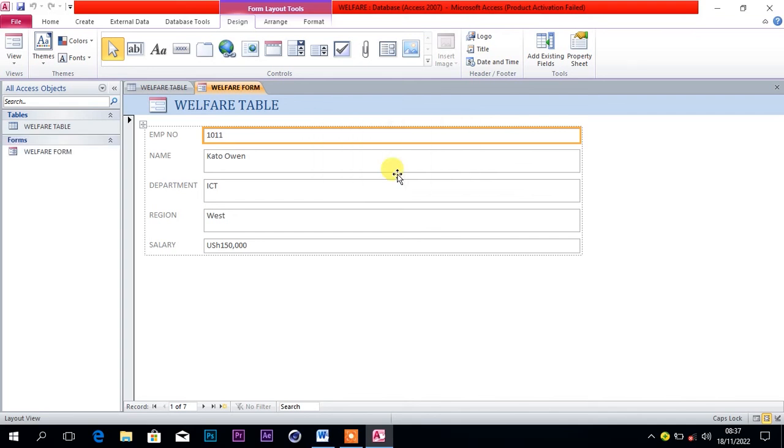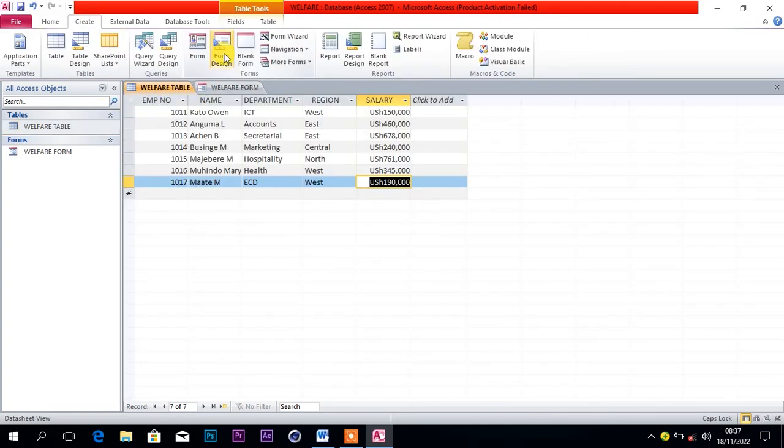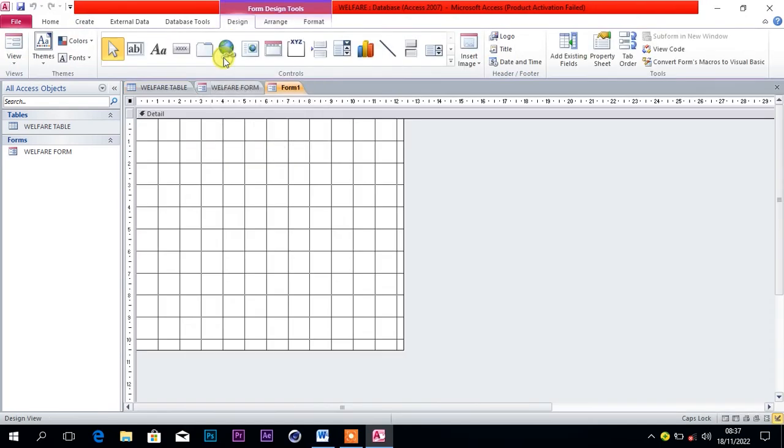Then they may specify that they want you to use form design to create the form. That means we shall still come here to our table, you come to create, then you come to form design. So when you click on form design, then they will bring these icons, or these tools here. So we are going to select where to get our data.